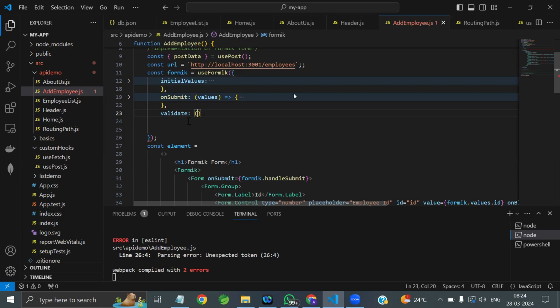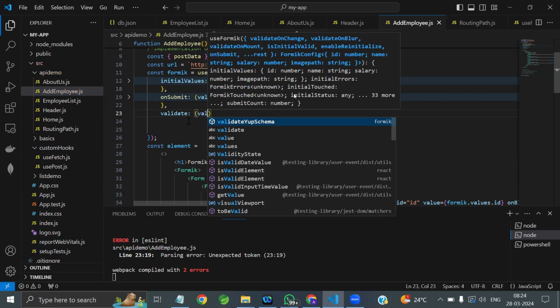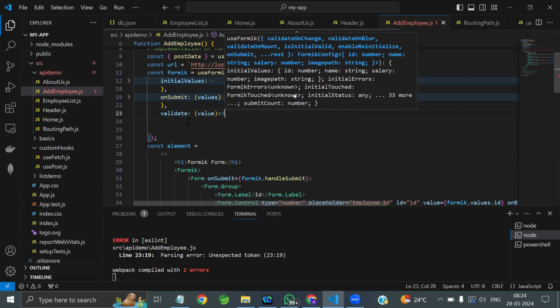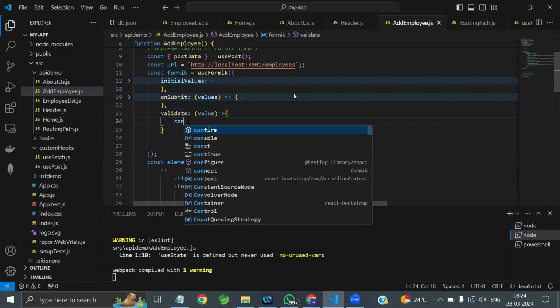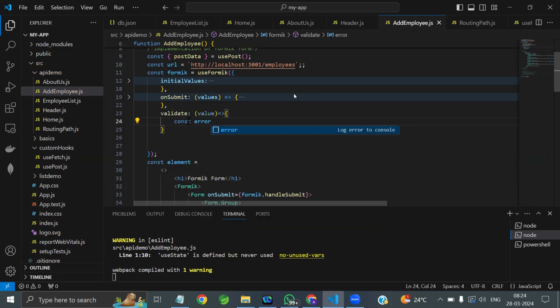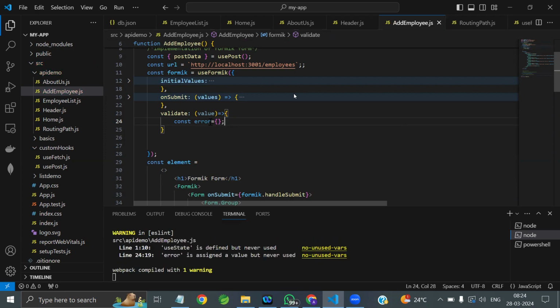So, यहाँ पे you are going to give values. Now obviously वैलिडेट फंक्शन को भी वैल्यूज आने वाले हैं, आपके फॉर्मिक फॉर्म पे आपने जो भी वैल्यूज दिए वो वैल्यूज आने वाले हैं. Now within this function you are going to create one object. errors नाम का एक empty object आप बनाओगे. Okay, you are going to create an empty JSON object of errors.